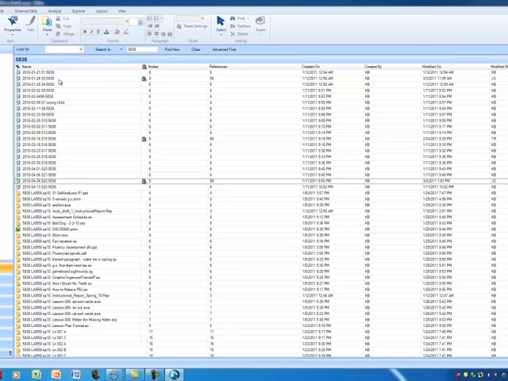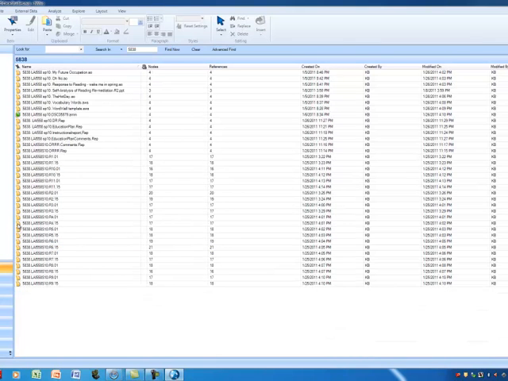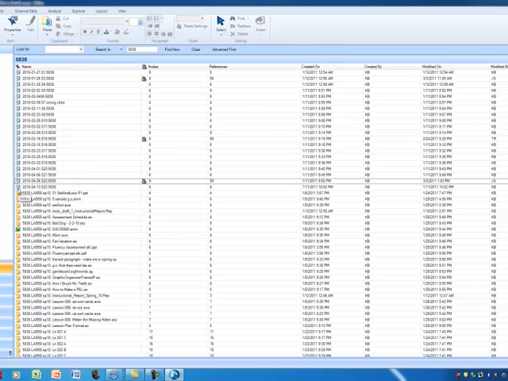You know, this on the far left column here, this is item type. If you scroll down, you can see there are different icons. These are all videos. These are documents of some sort. Here is a picture. This is a handy visual to just let you know the different types of files you're working with. And again, if you're clicking on a video and you see that icon, you may need to link it back to your hard drive.